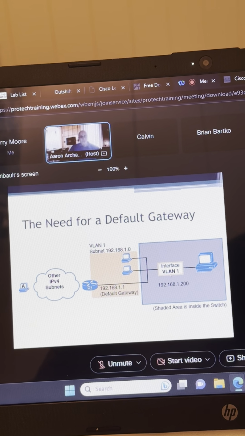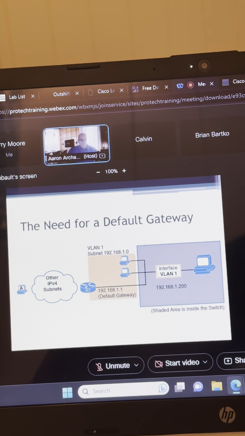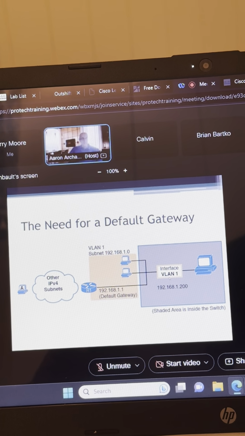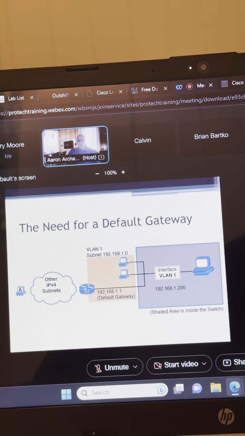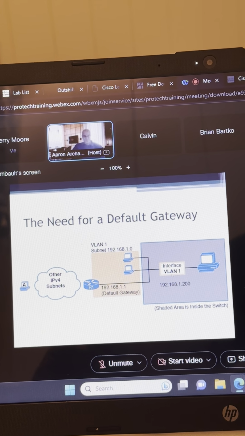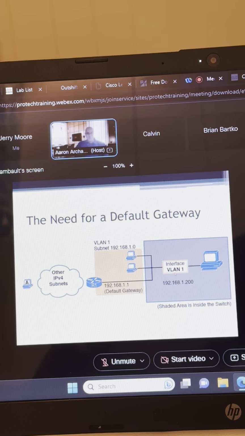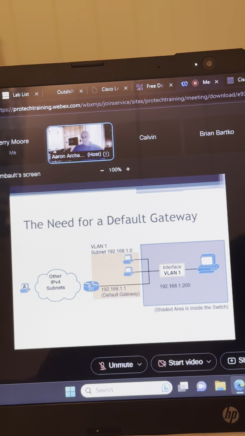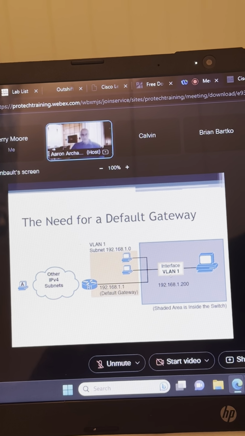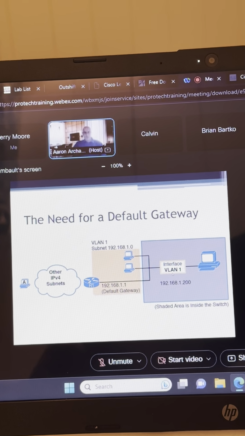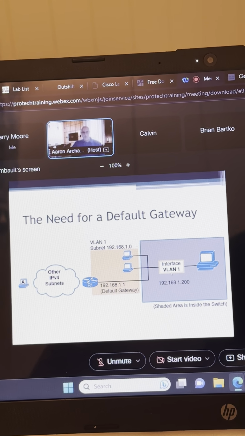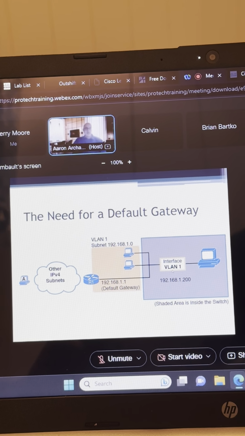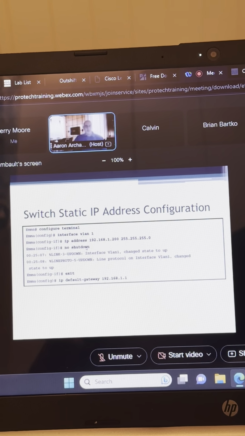So here is an example of setting this up. Config T. Nope, we're already in enable mode. Go into global config mode, interface VLAN 1, which brings us into the config-if, so we know we're in an interface. And we set the IP address. Note, we also have the subnet mask on the end of it here, 255.255.255.0. And we've also told it no shut.